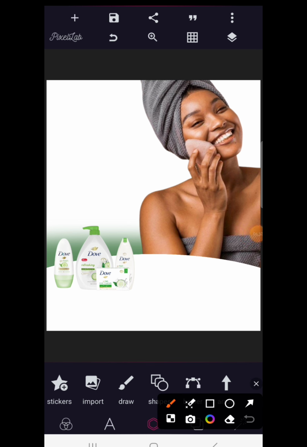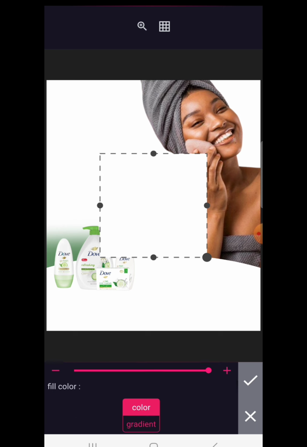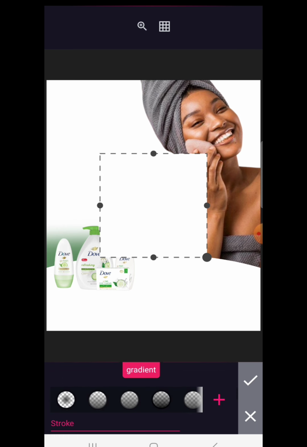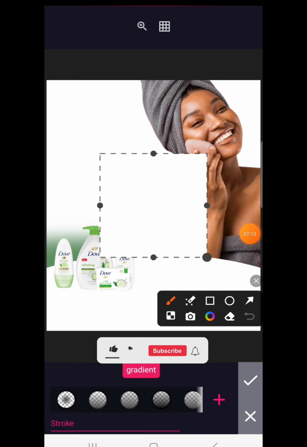Now after positioning it this way, we're usually interested in giving images that lie on a plain surface a shadow. So it will just be awesome if we give these images a shadow. So quickly go to your shape, select a new shape. Let's create a shadow. Go to gradient, tap on gradient and click on the plus button.